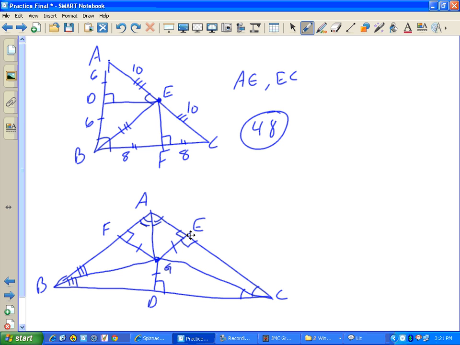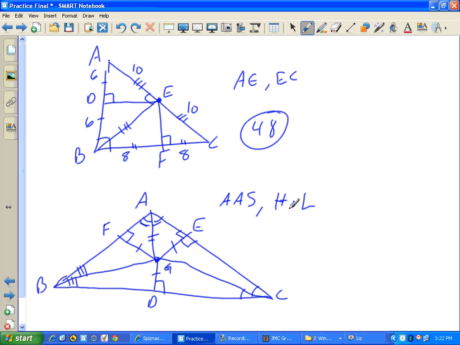Number 10, what method could be used to prove that GFA, this triangle, is congruent to GEA, this triangle? Well, right now I've already got angle, angle, side marked, so we could use angle, angle, side. I also know that this side would be reflexive to itself, and that would allow me to use the hypotenuse leg theorem. Hypotenuse on both triangles the same as this leg is the same on both, so you could use hypotenuse leg also. Either answer is correct.